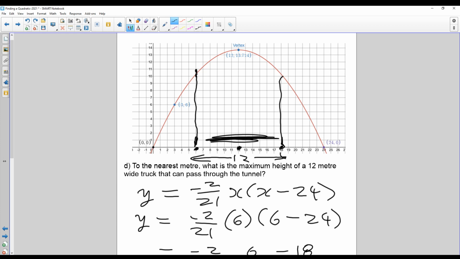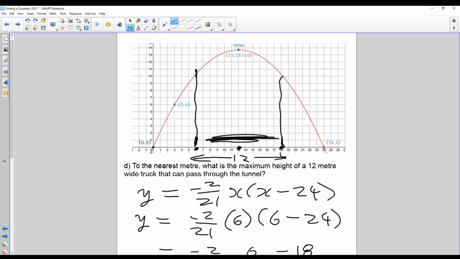This truck is not going anywhere, okay? This truck is stuck. It can't even enter the tunnel, to be honest with you. This truck will not get through this tunnel because if you go to 6, plug that in, 10 will work because 10 is under the line. You want the truck to be under the line, don't you? Isn't that where the bridge is? And you want it to be under the bridge, not over the bridge. Over the bridge makes no sense. Does that make sense to you, what I just said?